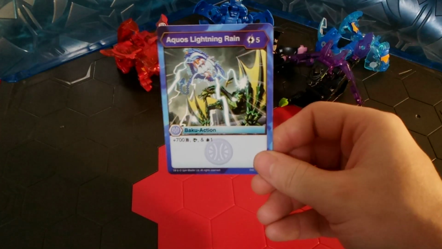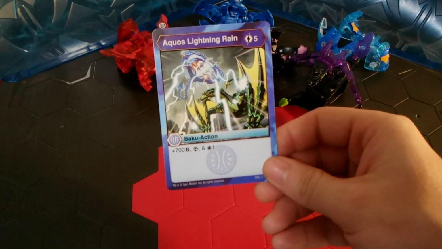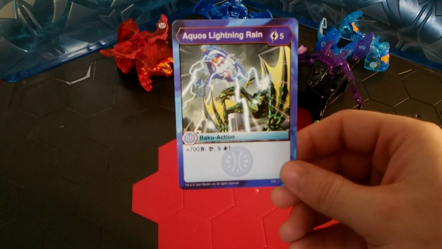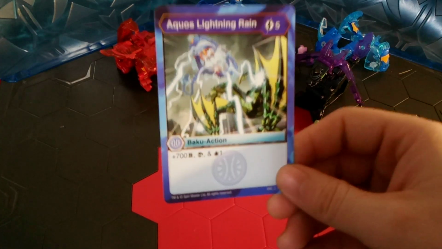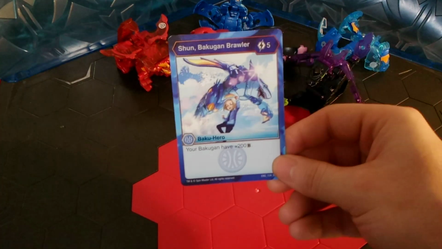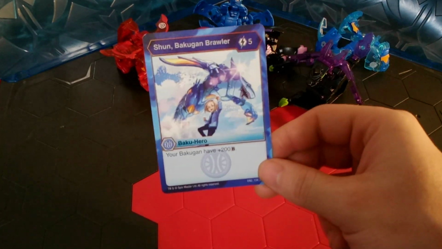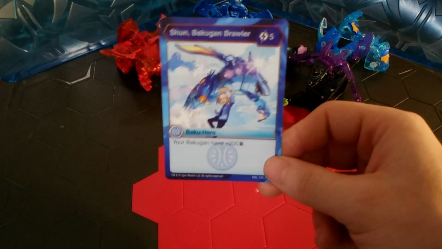And because it came with the unboxing video yesterday, I did include the Aquos Lightning Rain. 5 energy for plus 700 B power, you get a scan and then draw 1. So just to test things out, probably would add 2 if I had another one. And then, just because this deck does have a few heroes, I wanted to go ahead and throw in Shun. So 5 energy and your Bakugan have plus 200 B power.